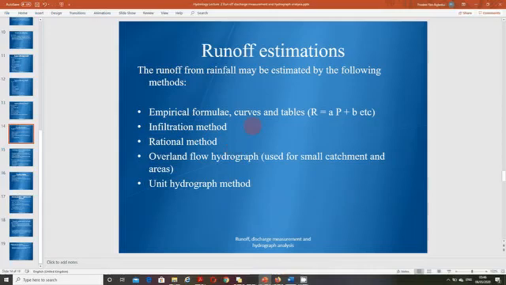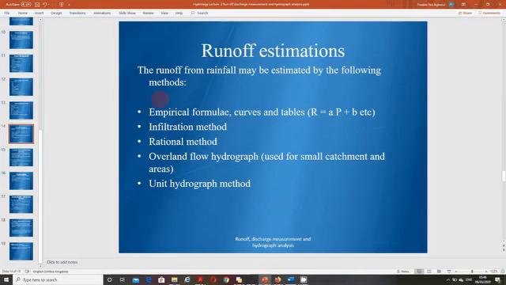What is a little difficult, which I felt I had to add a video to add flesh to the text, is what we call runoff estimations on page 14 of the slide. Some of these you might not have seen before, some you've seen before, but you need a little guidance to clarify that. So that's why I'm doing this video.